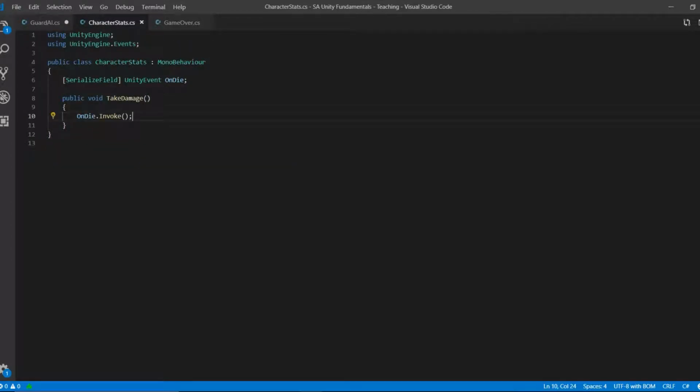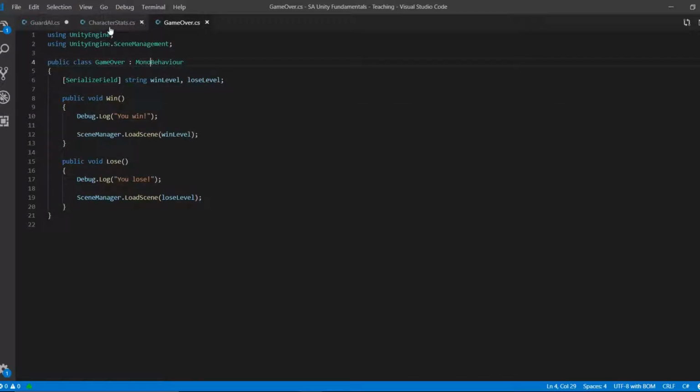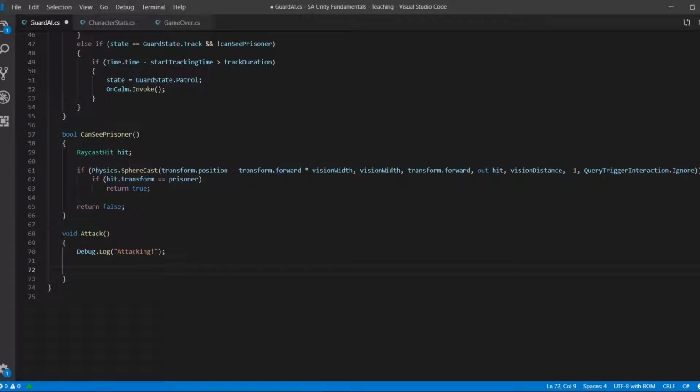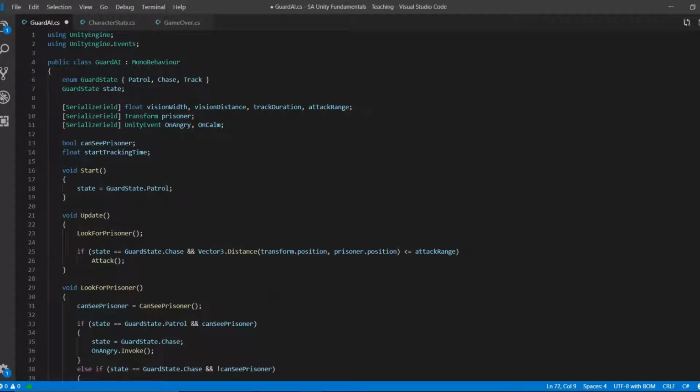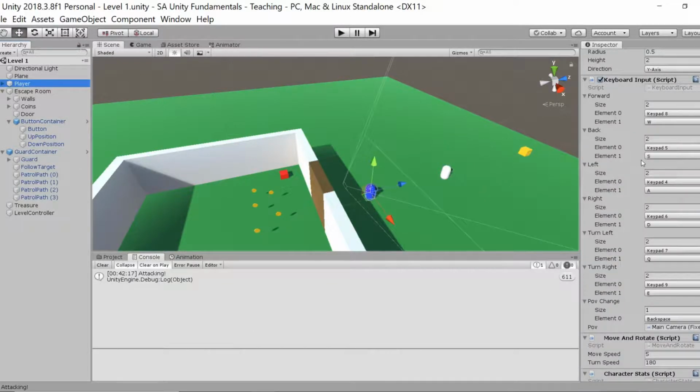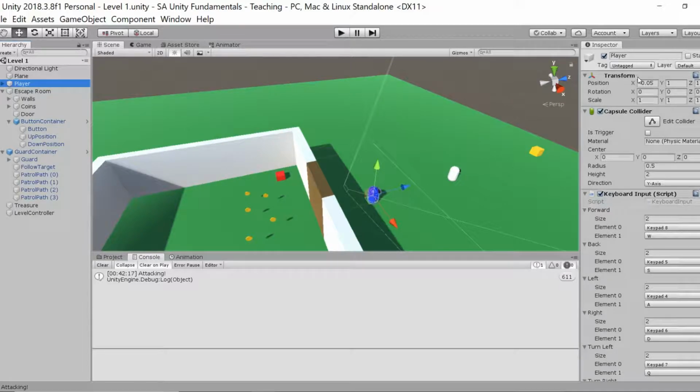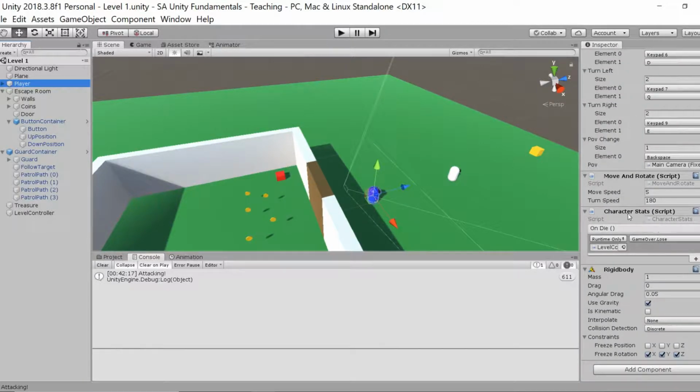So now that we actually have the ability for the character to take damage, which will then call the lose through the on-die event, let's go back to attack. First, we need to get a reference to this character stats script. And fortunately, we already have a reference to the prisoner's transform.